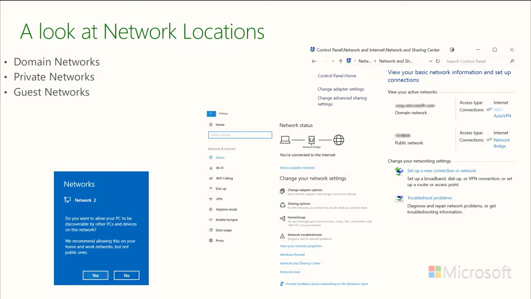Basically the difference is if you're in a domain network, your machine's automatically going to be discoverable, meaning other machines on your network can search for you just by doing maybe a NetBIOS query. A private network, you're also discoverable, but it's typically a smaller network, maybe at home. A guest network, you plug in at the local coffee shop or at the library, or somewhere like that where you don't want to be discoverable. You don't want other machines to be able to discover your machine is there. Once you join your Active Directory domain, you're automatically going to be in the domain network. If you're in a workgroup, you can choose between private and guest network.